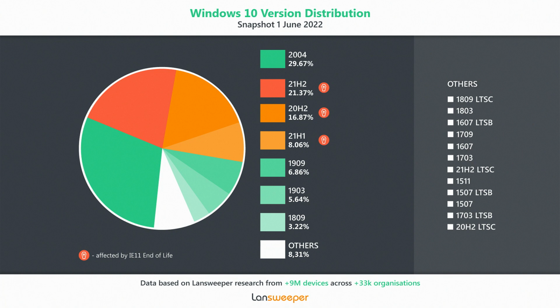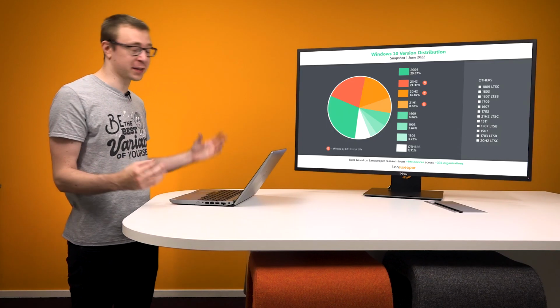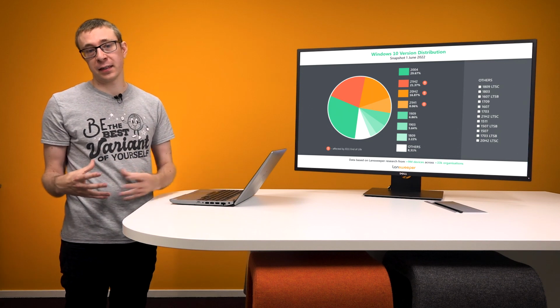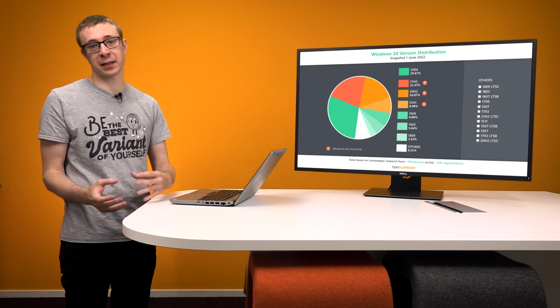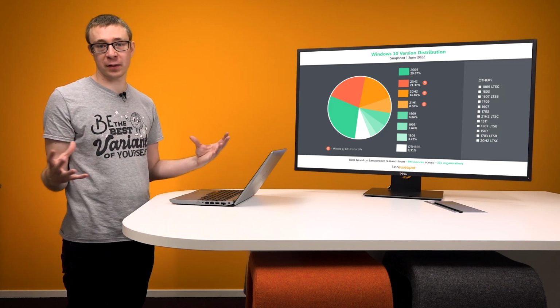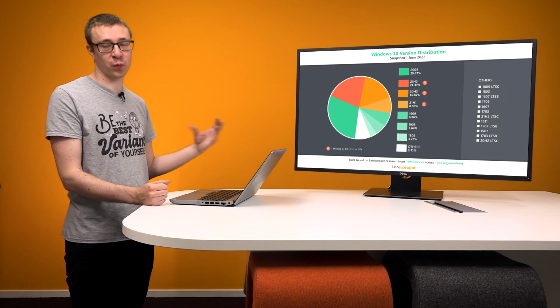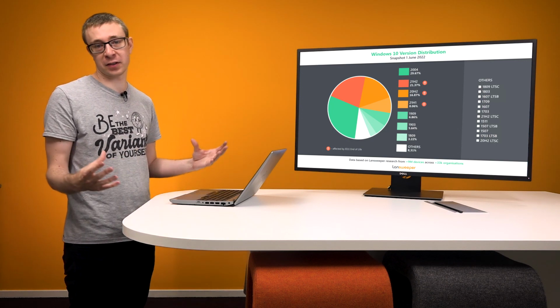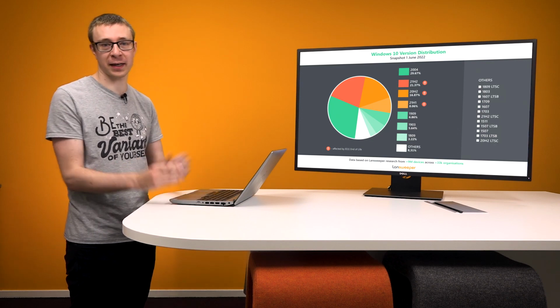And taking a look at our own insights, we can see that about 46% of all Windows 10 devices will be affected by this Internet Explorer 11 end of life. Now, what will happen after June 15th? There are basically two options. Either opening or trying to open the desktop app of Internet Explorer 11 will cause a redirect to Microsoft Edge, or they will completely disable Internet Explorer 11. They haven't given a specific time window on when this will happen or on which version. They've basically just said anytime after June 15th, this can happen, presumably with an update.